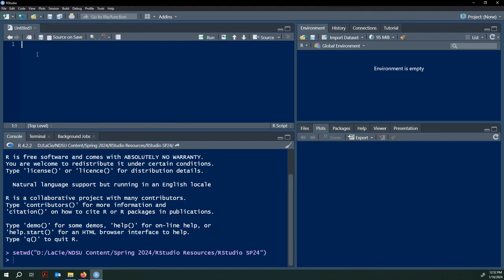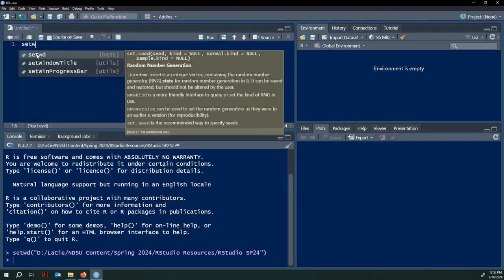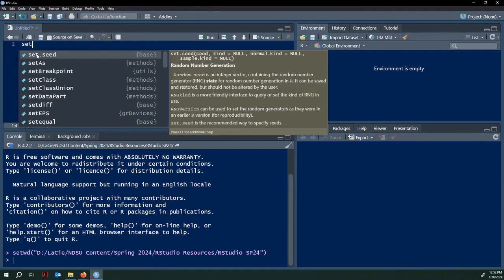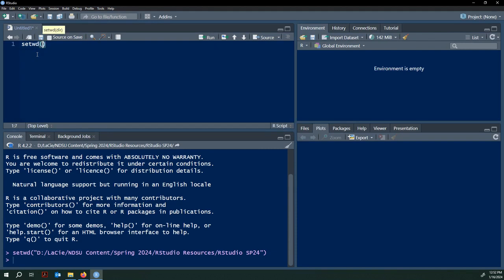Okay. I can manually set the working directory by typing setwd. And again, RStudio is going to try and help me finish my code. So as I type set, I'm going to go setwd and then start with parentheses. I'm going to simply copy and paste this because I'm bound to make some typing errors. You could copy and paste it from your computer, but you're going to have to change the backslashes to forward slashes. Again, RStudio does not like backslashes. But the setwd, that's the command, set working directory to this folder. Now I can hit enter.